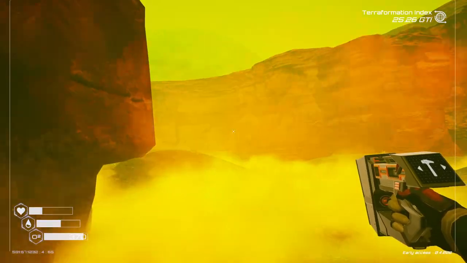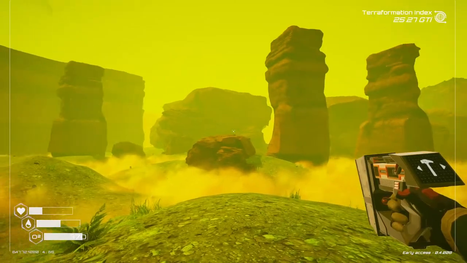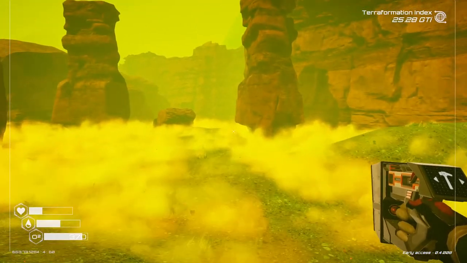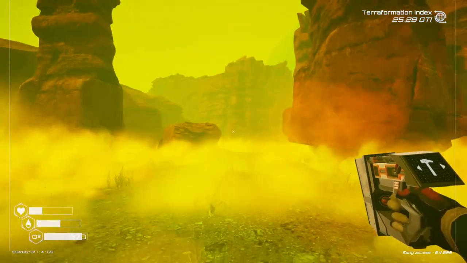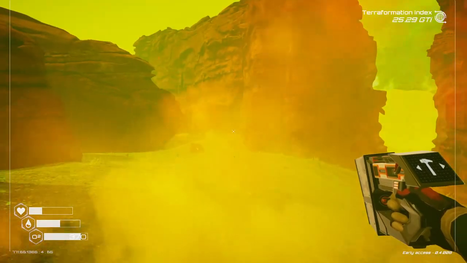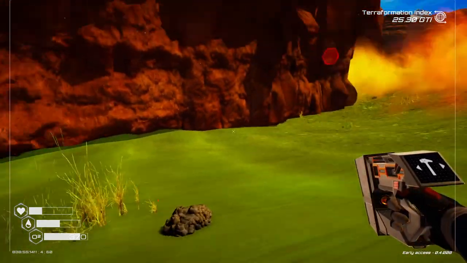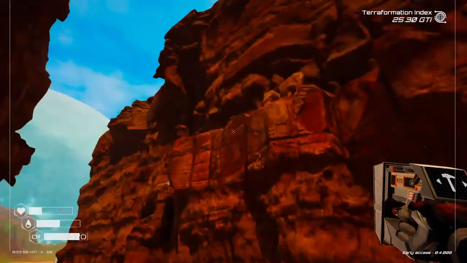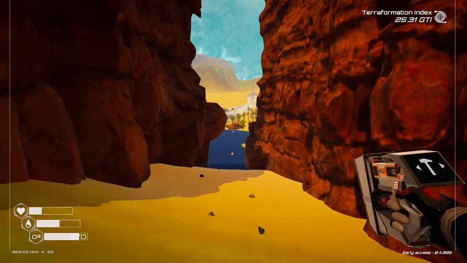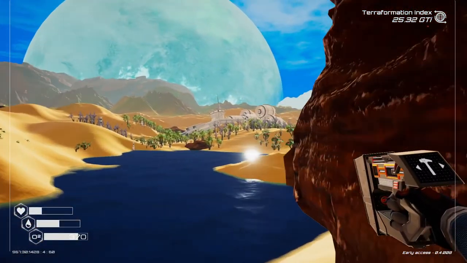Now, you really gotta admit, that's one thing I do enjoy about this game, is how we started with a barren wasteland, just nothing but a dry lake bed and brown ground. Now we're getting grass and foliage and blue skies. But look at this. There we go, all the trees.